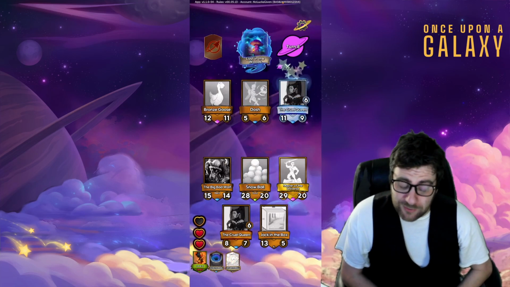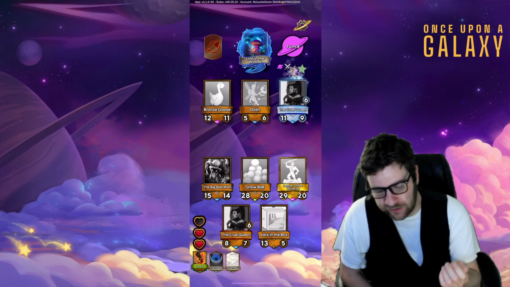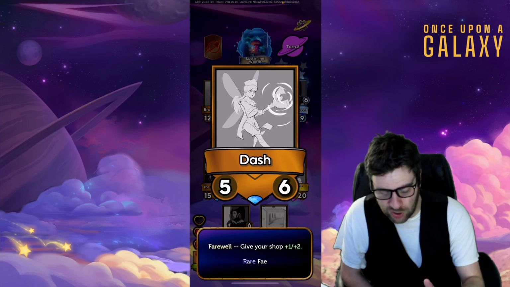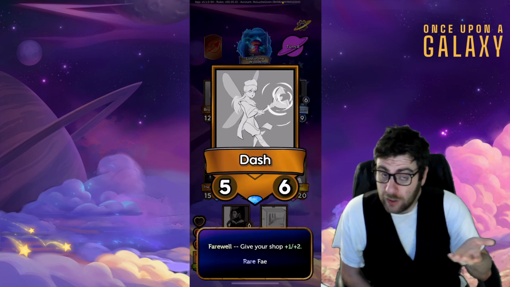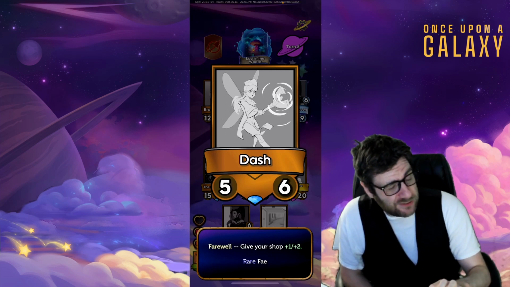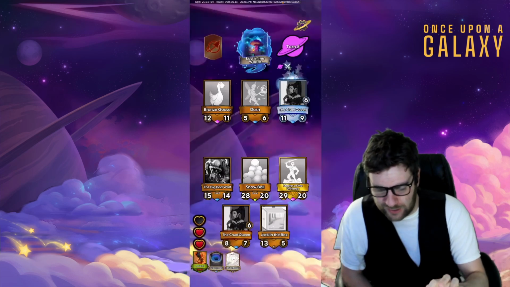And I could take another Lost in the Woods here, but I could also just take a Cruel Queen, level that up once. That's pretty good and basically free. I think that's what I'm going to wind up taking. I do just want to showcase Dash, which has Farewell, give your shop +1/+2. Pretty good. Trying to think, is this an effect that has been in other games? I don't think so. I think you have to work a lot harder to get this ability in other games.